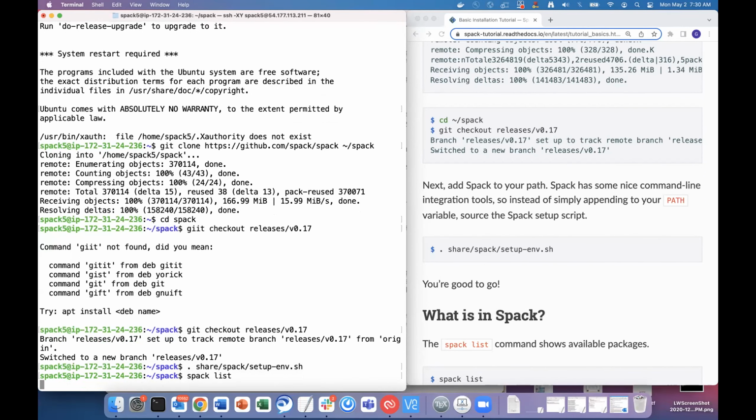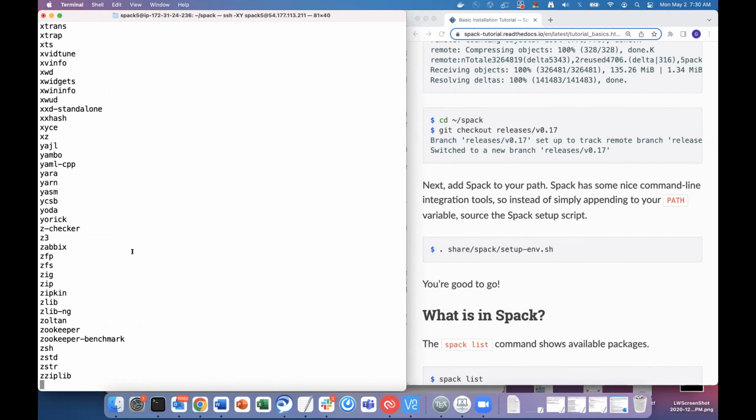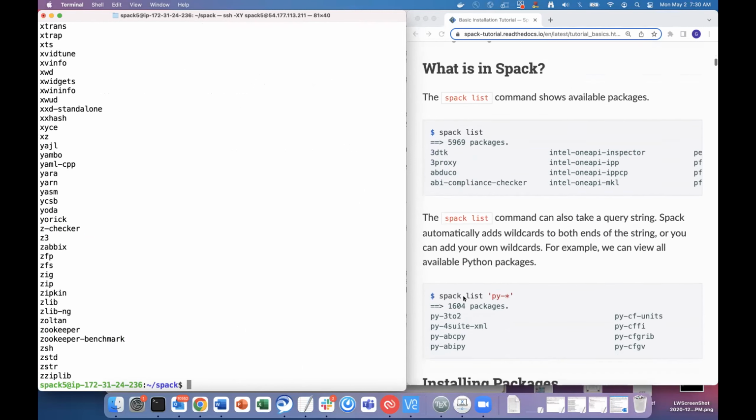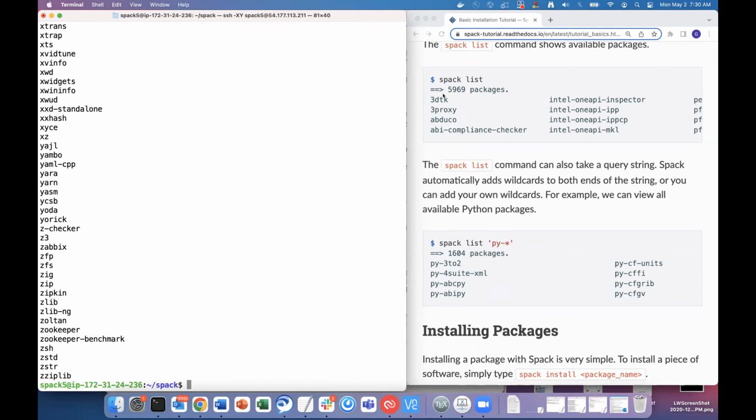We can run spack list. It's probably the simplest command in Spack. It's going to just show us what packages are available. And it's going to take a second the first time it runs because Spack has to build up some internal caches of what packages are available, what packages provide what virtuals. We'll talk about what those things mean later. But we can see it's run through and we get this unhelpfully long list of almost 6,000 packages. In the develop branch, we're over 6,000 packages now.